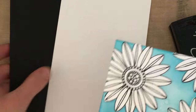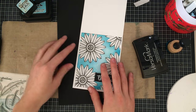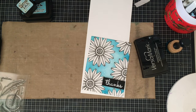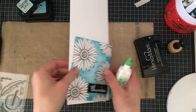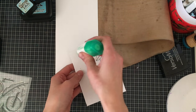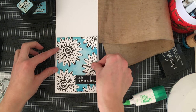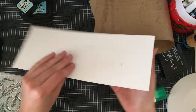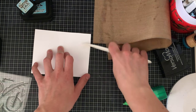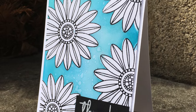Am I going to put it on a white or a black card base? What I like to do is have a white and black card base on hand — I put it on the white to see how that would look and then on the black — and both of them looked completely fine and coordinated well, but I thought that the white made it a lot more vibrant and personally a lot brighter and a happier card. I think I would use black if I was going for a very effective bold look, but that's not what I was going for in this card. So I just added it to a white card base that measures 11 by 4 and a quarter inches, folded in half at five and a half.